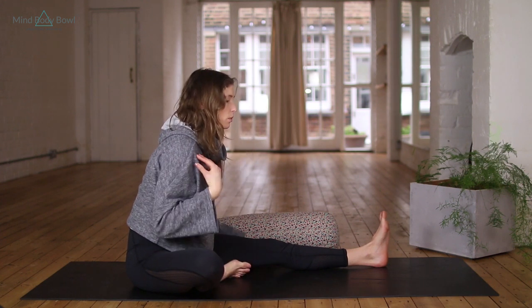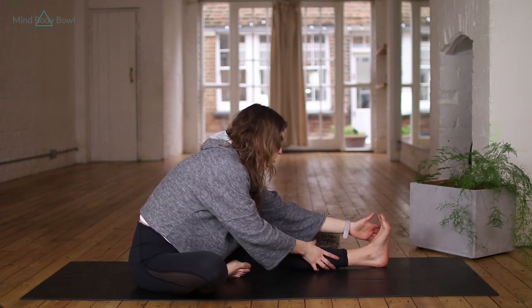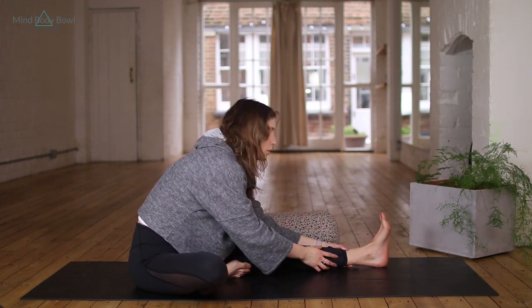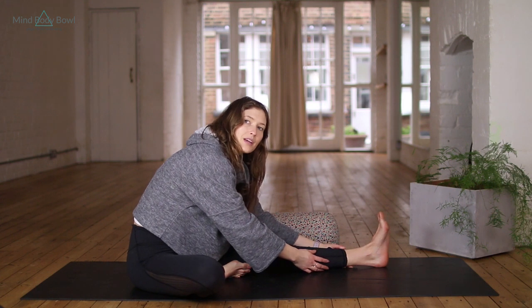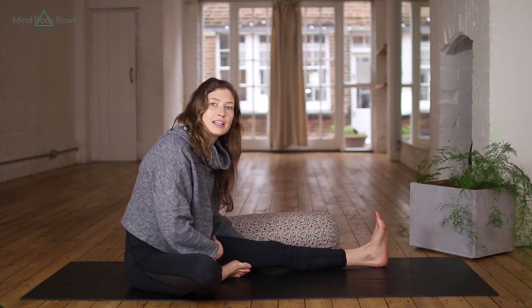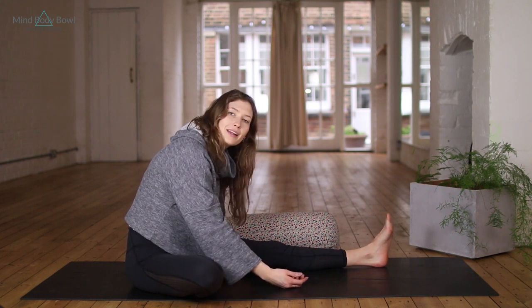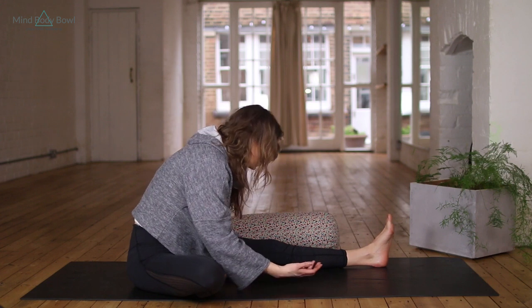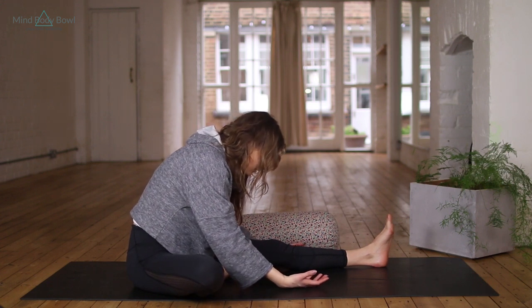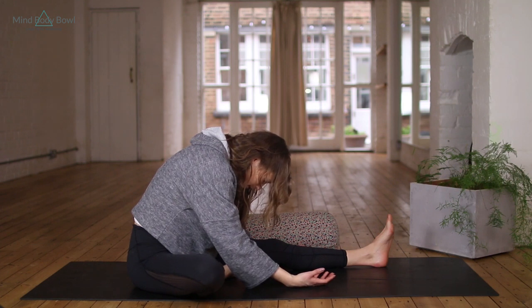We can keep the collarbone wide, keep the front and back of the body long, and reach for our toes, our ankles, but without rounding through the spine. So that's a much more active stretch, and for some people that will help you get into the back of the hamstrings better. For others, you might want to make this a little more restorative. So you can soften the backs of the hands to the floor. Let the head round down, soften, feel an opening through the upper back perhaps, the neck.